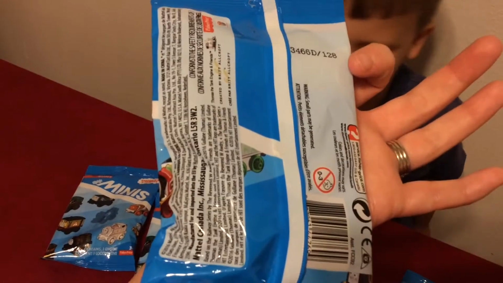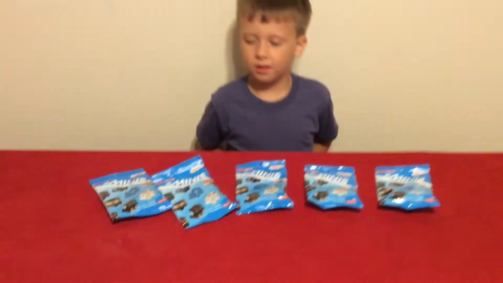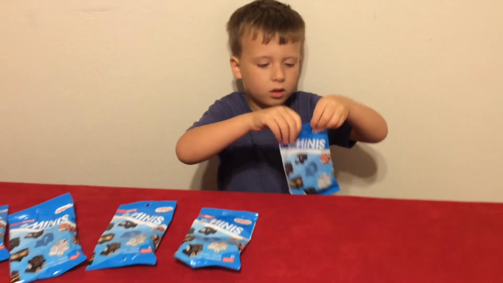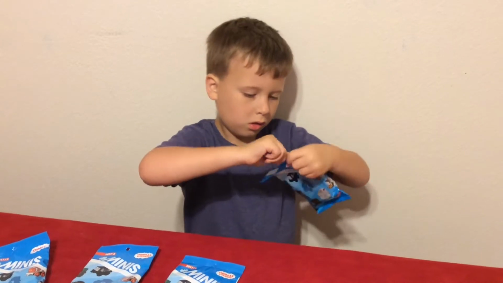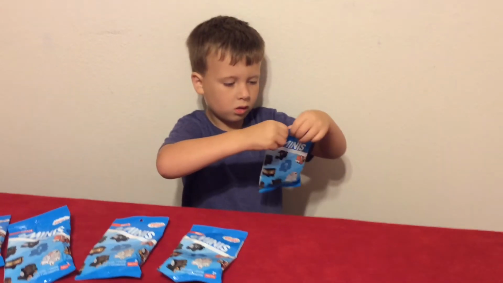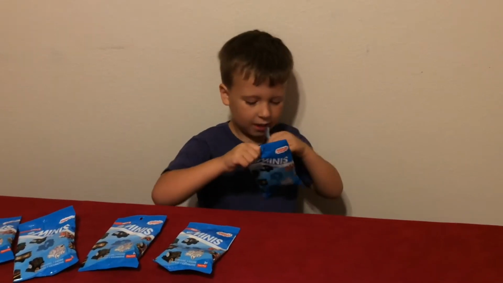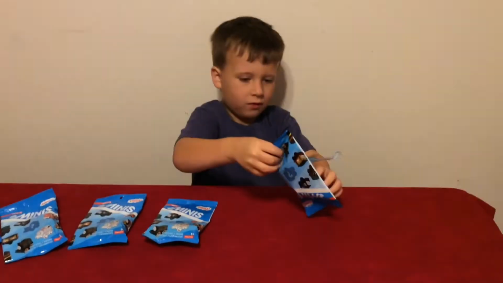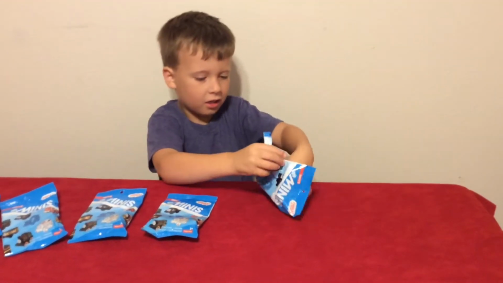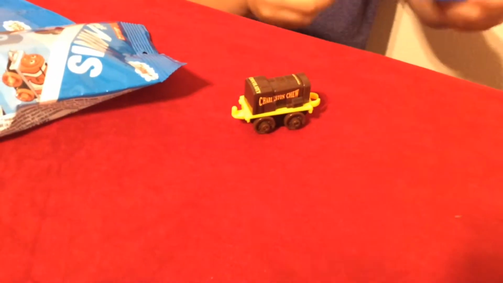I really don't know anything about these, but they look really cool. So I guess let's just figure out and see what we can get. Do I do it? How do I do it? Oh, you just rip it open. First one, we have five. Here's the first one. There's one way to do it. This one do I get? Yes! I got this one! Oh wow, it's a Charleston Chew?